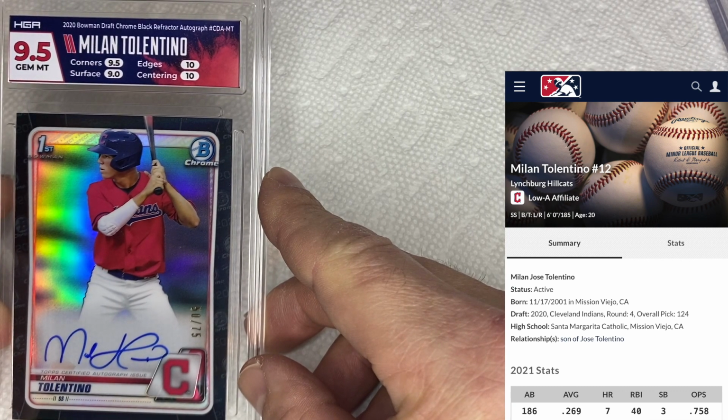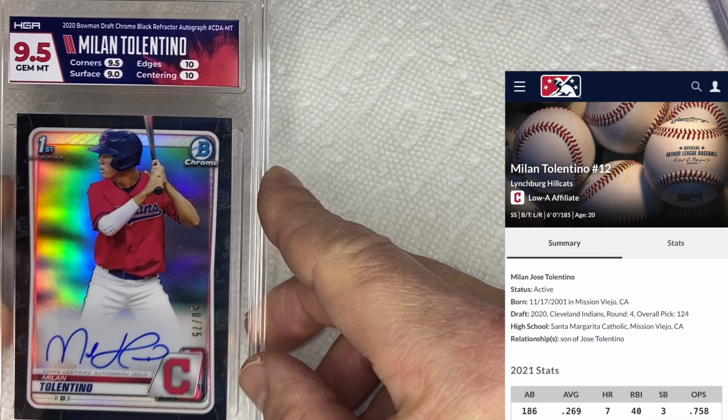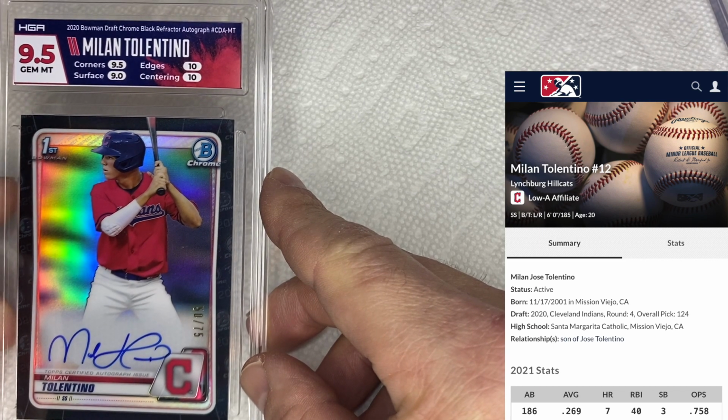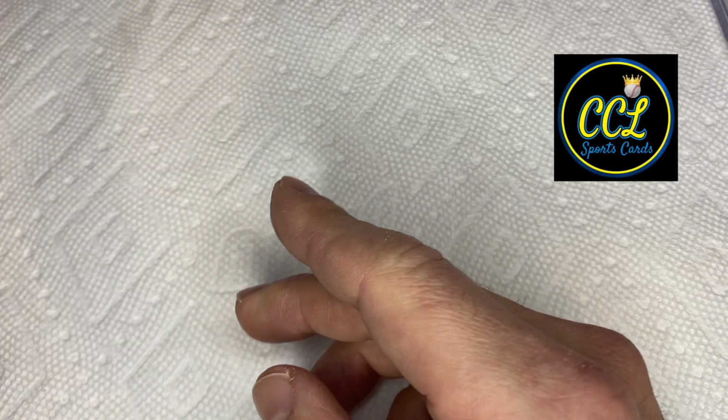In his last 11 games, he had a hit in 8 of them. That's not awful. That's pretty good. So I just love the adjustment, and it stands to reason that if he is able to keep adjusting, the sky's the limit. And for a black parallel, for $115, it's really hard to pass that up. I felt like it was kind of a gimme at $115, sorry.